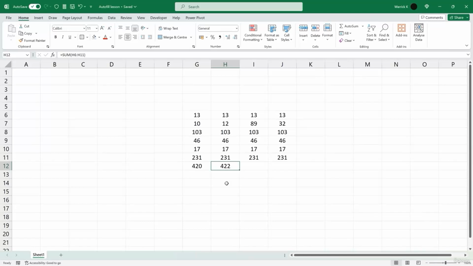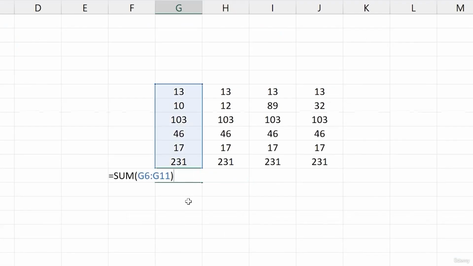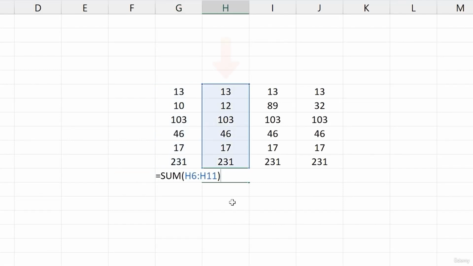So what's happening here is something called relative referencing, and we'll be learning about the different types of references at the beginning of the next section. But basically, with this function here, the selection is directly above the function. So when I copied and pasted it across, the selection moved as well. This selection is also directly above the function itself. That's probably the best explanation I can give right now, but you will learn about the different types of references, like I said, at the beginning of the next section.